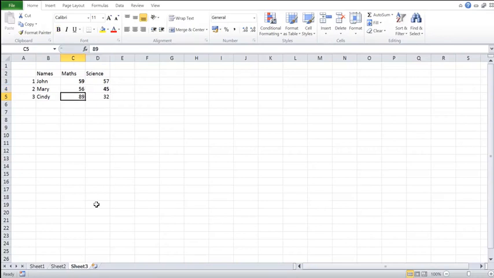Again, Cindy's marks in maths, F4 and bold. What F4 essentially does is it repeats the last action that you have performed in Excel. It is like a redo button, only of the last action that you've performed.